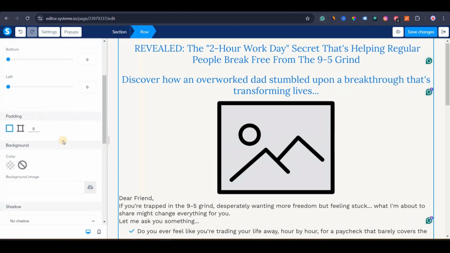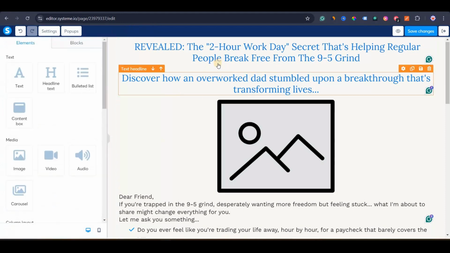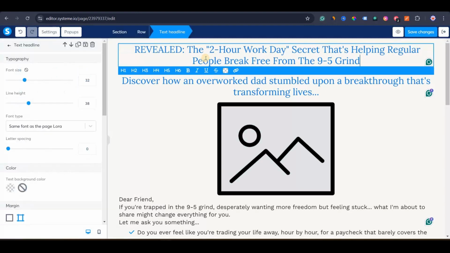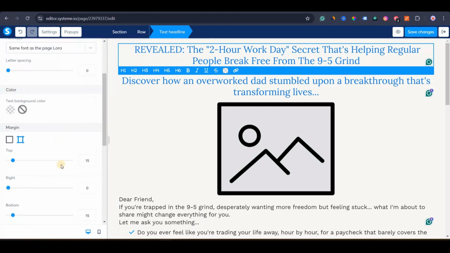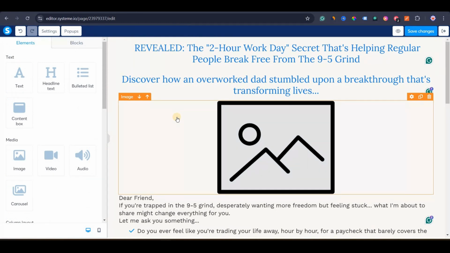Using just an AI strategy. Here you can see we have all the features to work with. Let's say you want to change a text here. You'll just select the text element, and then you can increase the font size, you can increase the line height, you can change the font type. Everything you can do from here. The great thing is that we don't have to do all this manually. We can do all this using AI. Let's proceed to the AI strategy that we are going to use.